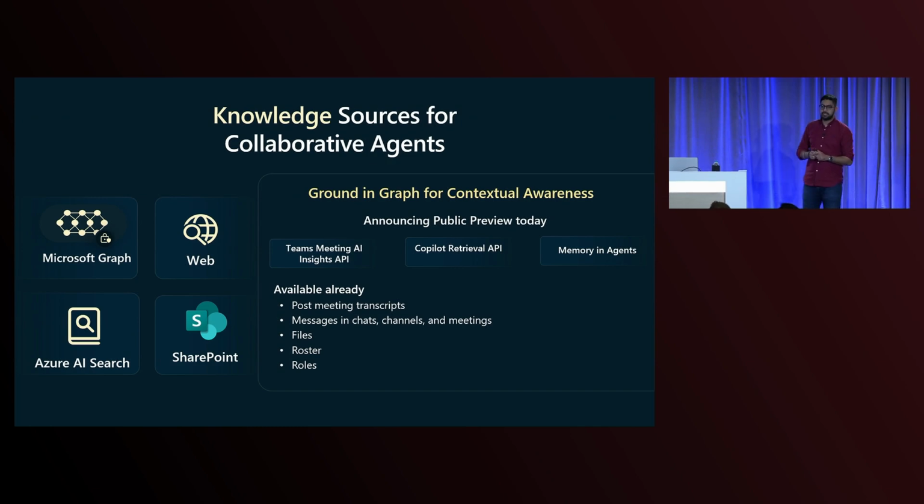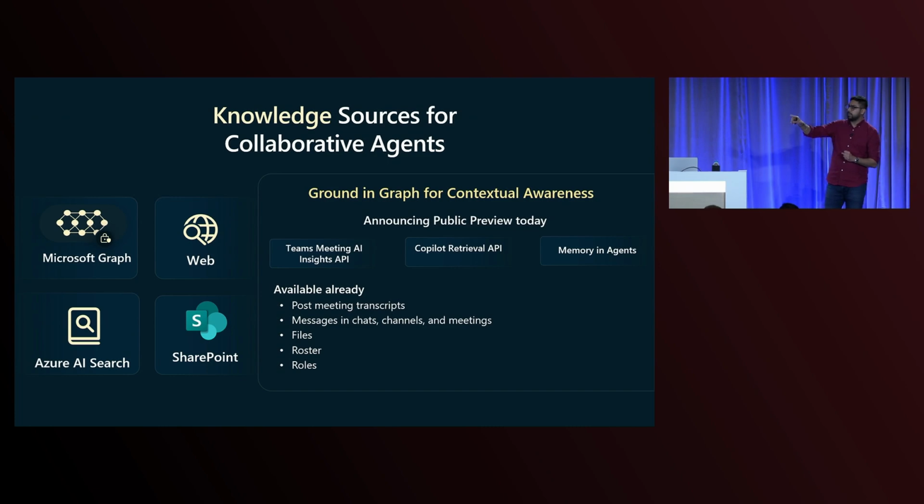First is the Meeting AI Insights API. This provides critical information from meeting conversations like action items, follow-ups, and notes directly through a Graph API. Second is Copilot Retrieval, which you can think of as vector-based semantic search across your entire organization's knowledge base, so you don't have to build your own custom LLM pipelines. The third is memory, which is our new AI library comes pre-built with a dedicated memory module so that you can save critical information about a user across chats.